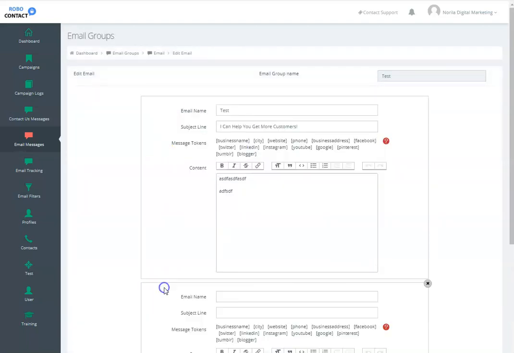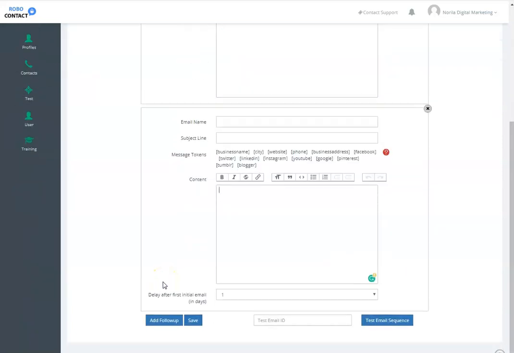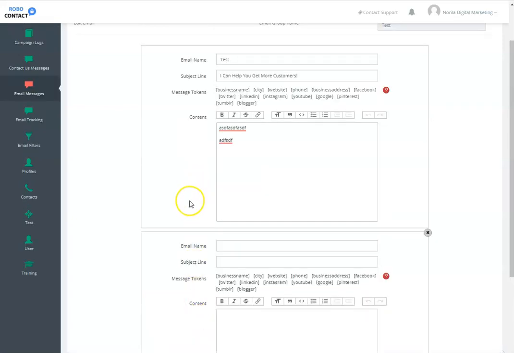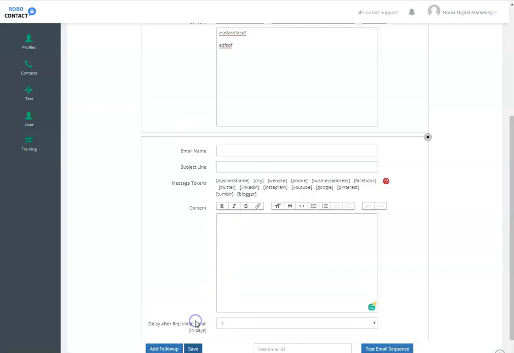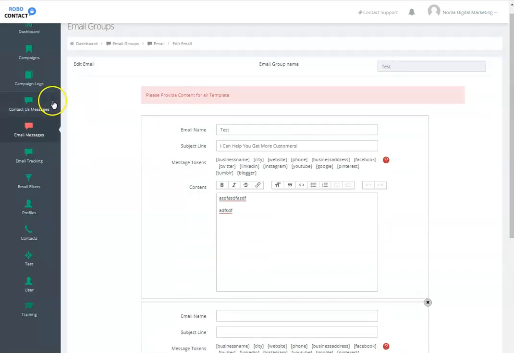You can see here this is delay after the first initial email. So this isn't a delay total like 3 days from this one. This is a delay after the first initial. So how many days after that first one goes out do you want to send this next message? And then you would just send that. Okay, so I'm going to back out of this.